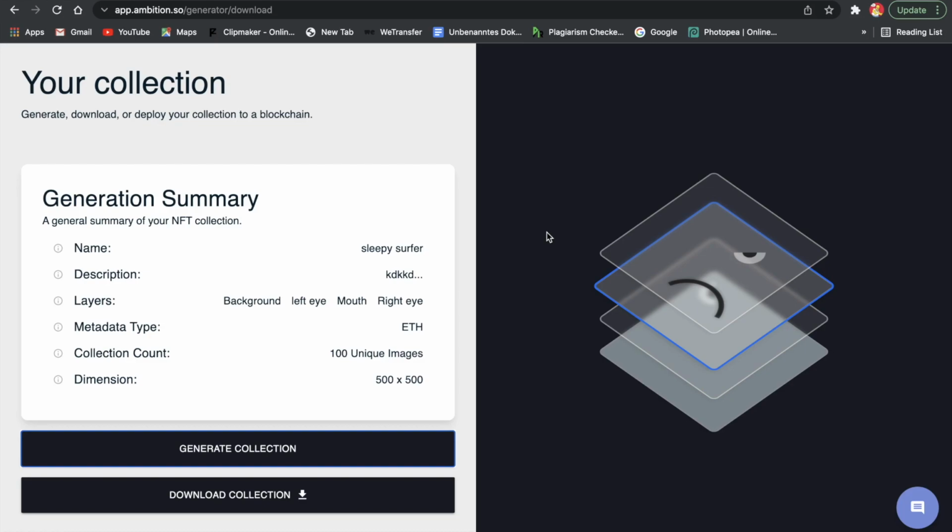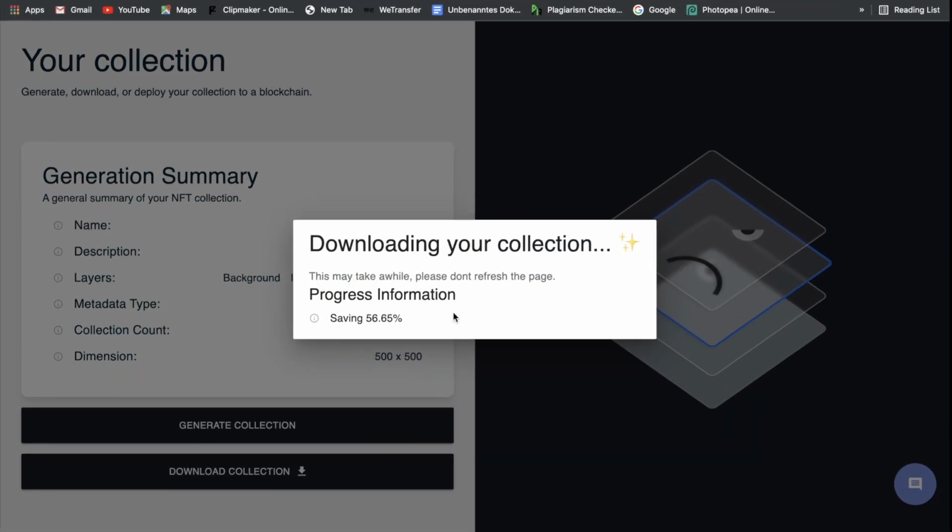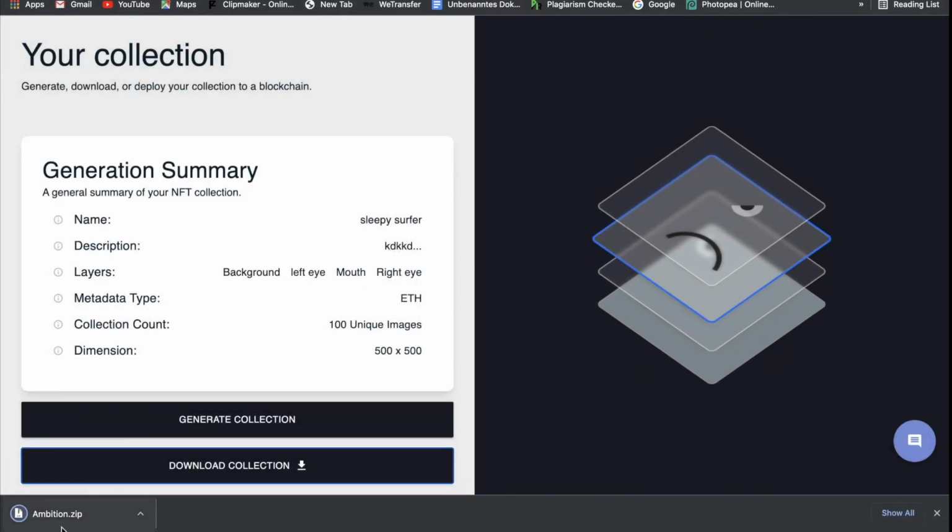So that is really quick, and that's why I think this tool is so great. It just takes so little time compared to like running some code. And now we can basically just go on here and download our collection. Now it will just save that, and we will get a zip file.